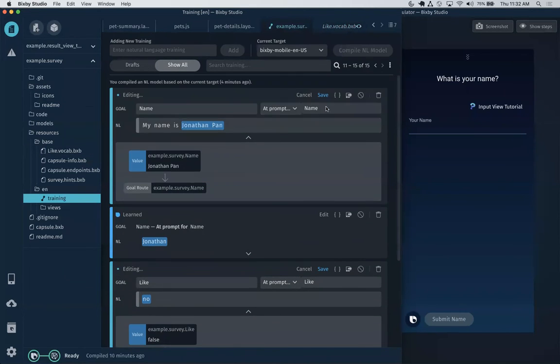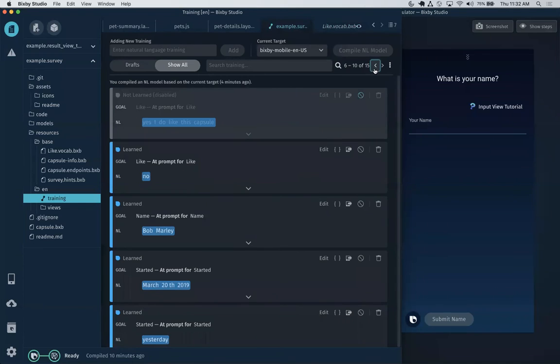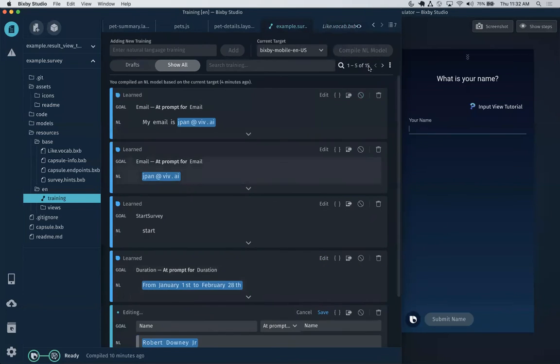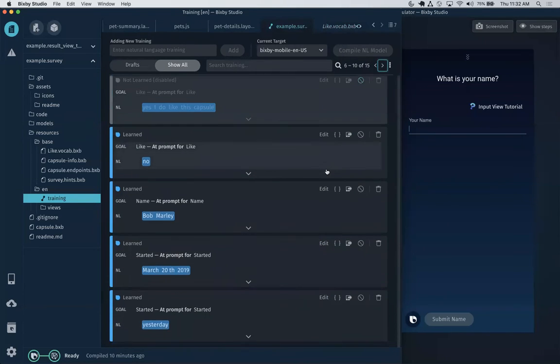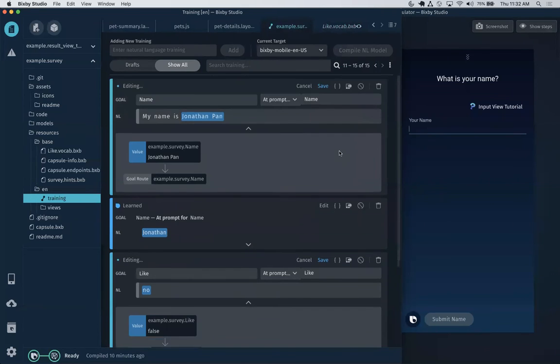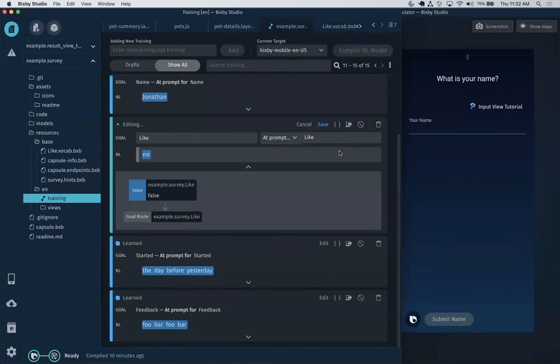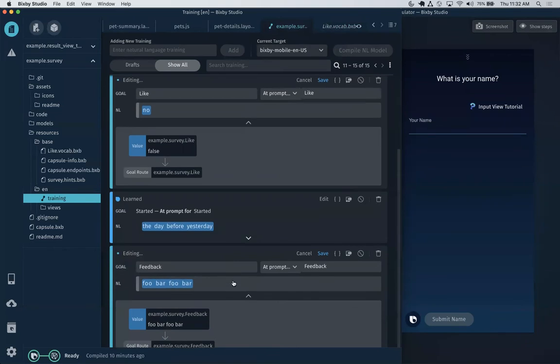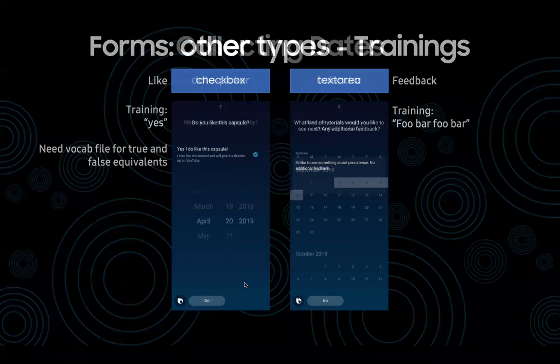So you can just train for like foobar, and so on and so forth. Oh, feedback, yeah, right here, foobar. So whatever people say at the feedback portion, it'll take it as an input.